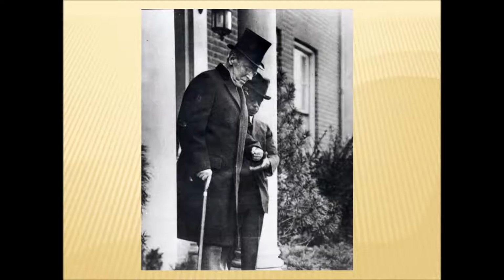After his presidency, he stayed in D.C. I went and visited his home. I don't know if you've ever been to his home. And kind of toured it. And I'll talk about it a little bit later, but what was interesting when the day I was there was his Nobel Peace Prize was there. And you could see it.